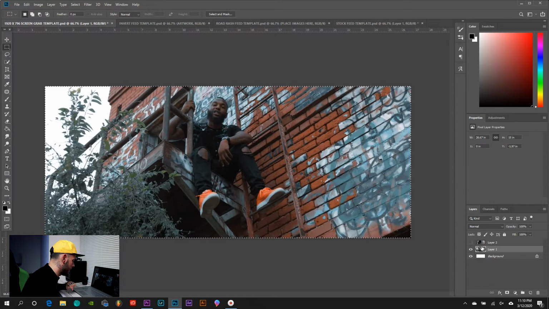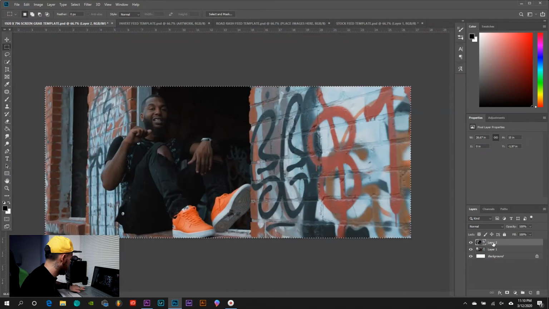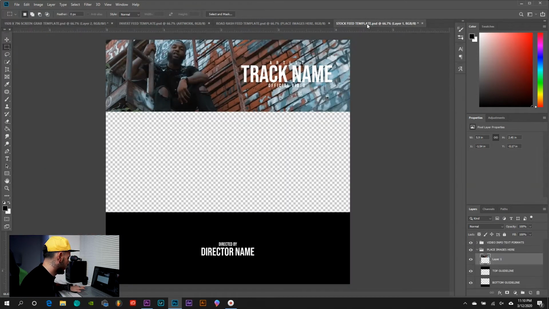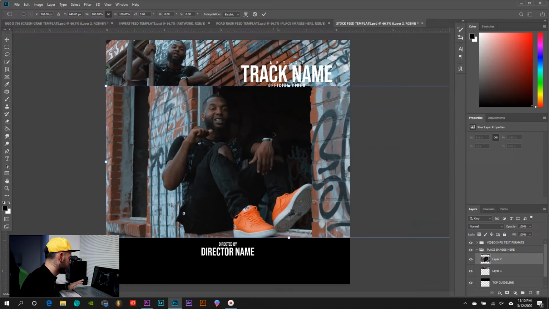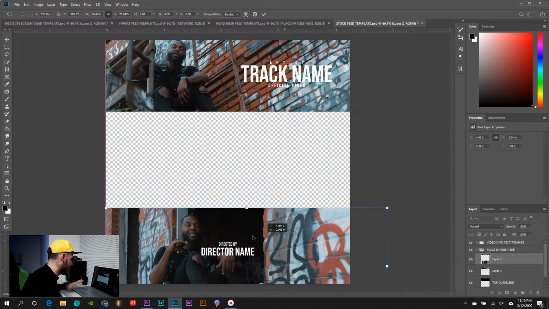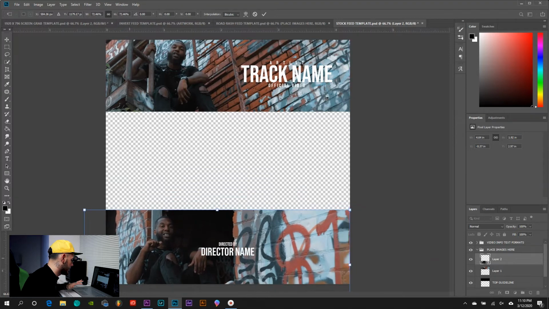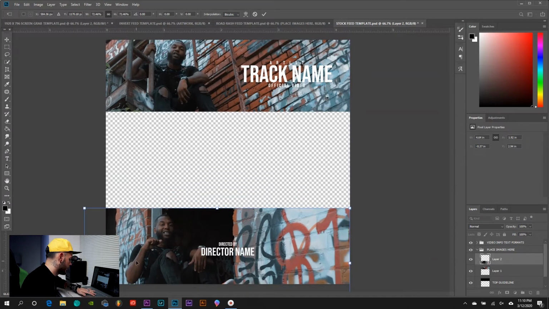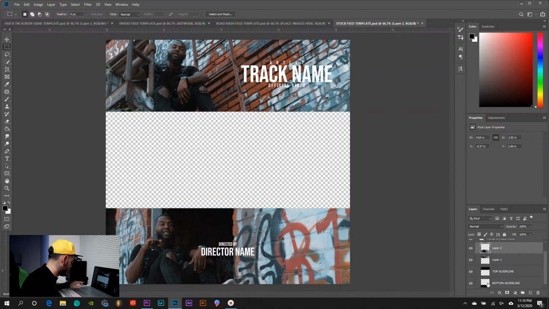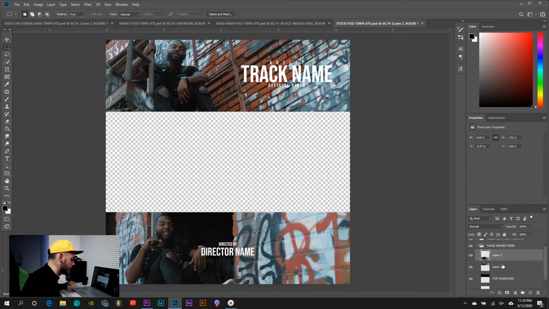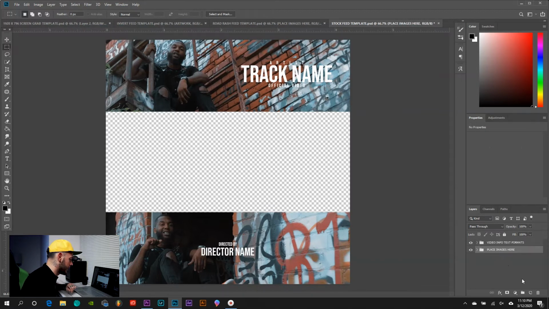Now we'll go to our bottom image, toggle that back on, select layer 2, Control C to copy, Control V to paste, Control T to transform. Size this down a little bit, get it to fit right in there. It's probably just right about there. Hit enter. Press and hold Control, select inside the guidelines, select, inverse, Control X. And once again, you can go ahead and change all the info. I'm going to leave it the same.